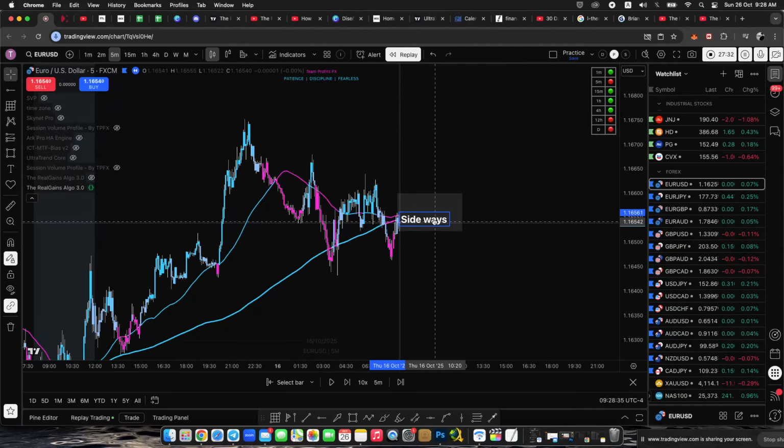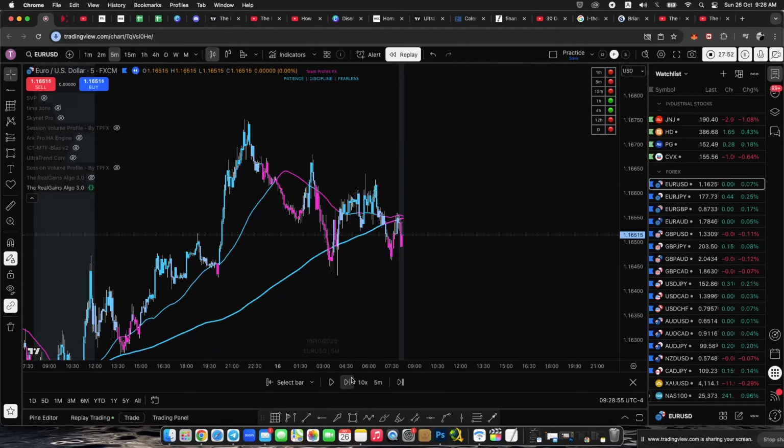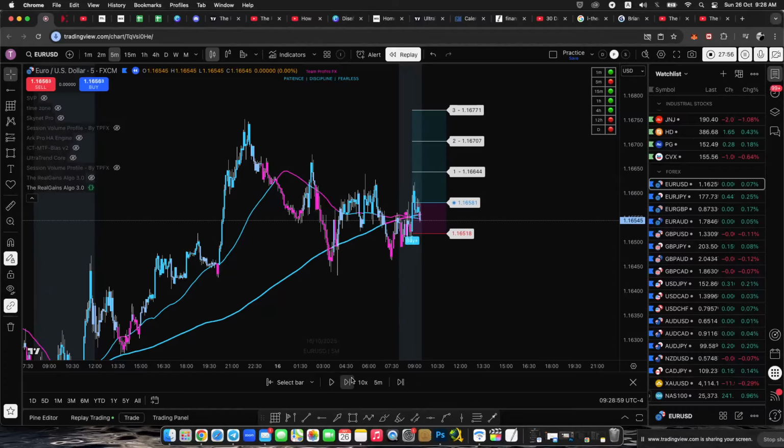Avoid sideways markets. And how do you know you're sideways? The price is closed or tapping the 200. Bro, that's it. As simple as that. If you see price tapping the 200, we're most likely going to enter on a choppy market. Prices sideways, right? So you want to avoid that. So any buy signals or sell signals you're going to get here, they're probably going to be false, right? And you're going to get stopped out.